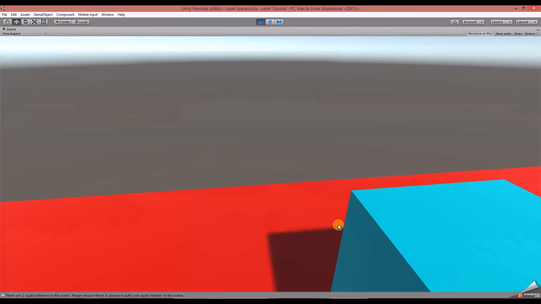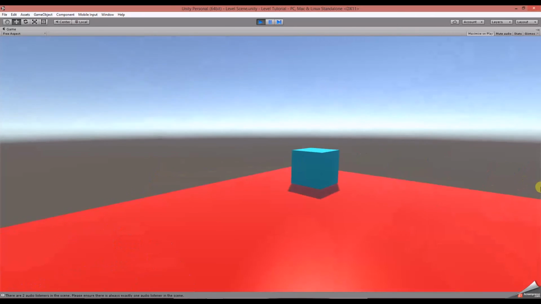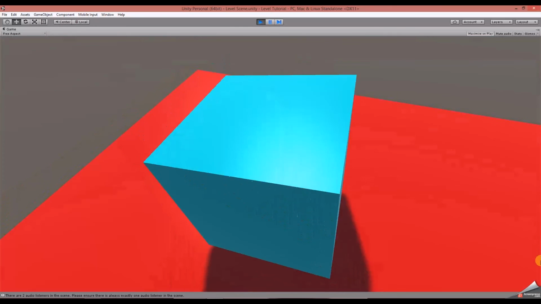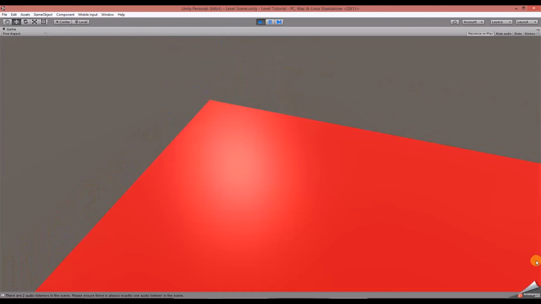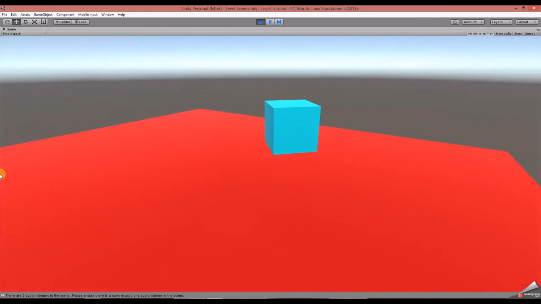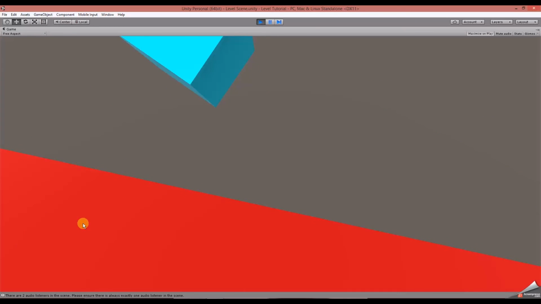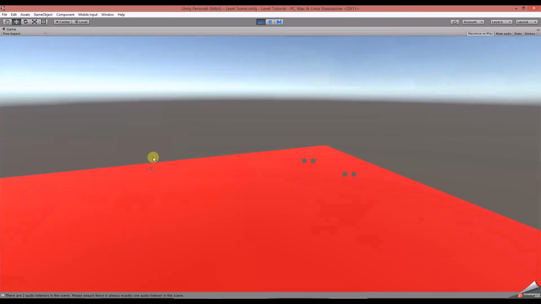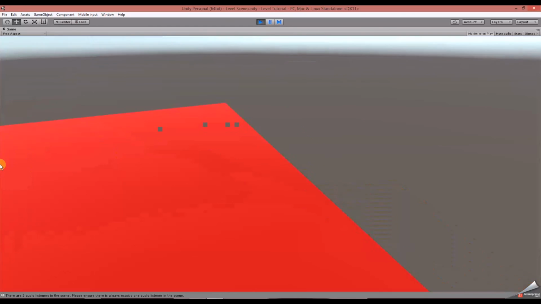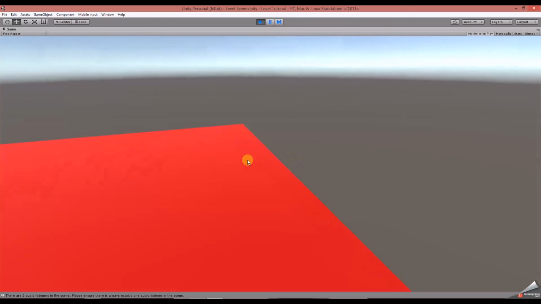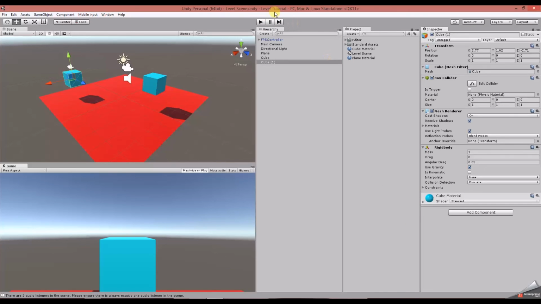And as you can see, that cube hit the ground, pushed it a little bit, and this one also hit the ground, has the material on it and everything. And there it goes. That stupid cube. And that's basically it. That's just a basic level you can make. There's obviously a lot more stuff you can add, a lot more things you can do, but that's just the basics. So thank you guys for watching. I hope this tutorial was helpful for you.